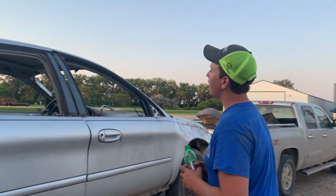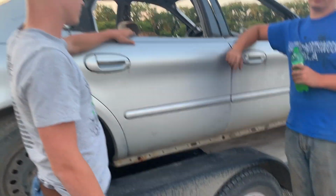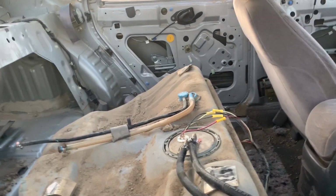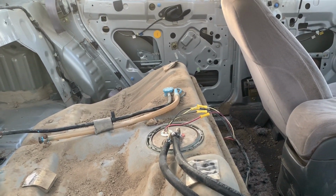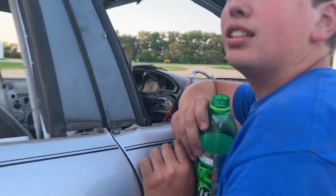Not as much as we'd like to, but we could have finished today if we would have figured out the gas tank. So we ended up putting the original tank back in the back seat, which is not recommended at all. So what's the move on this thing? Is it hooked up? Yeah, it runs just fine. We just have to secure the tank.